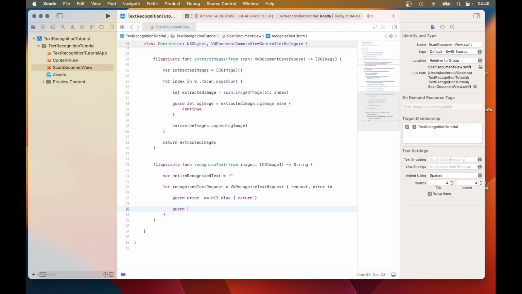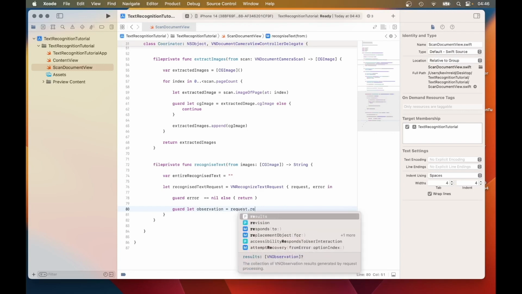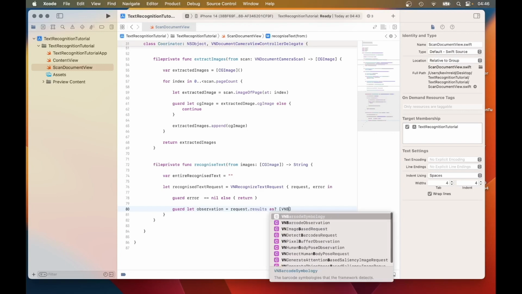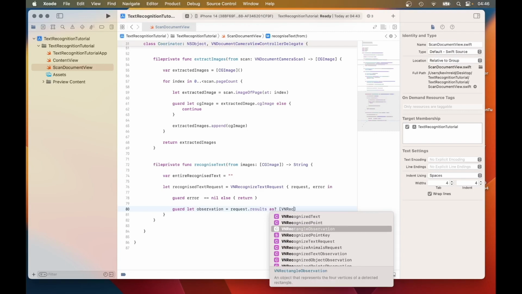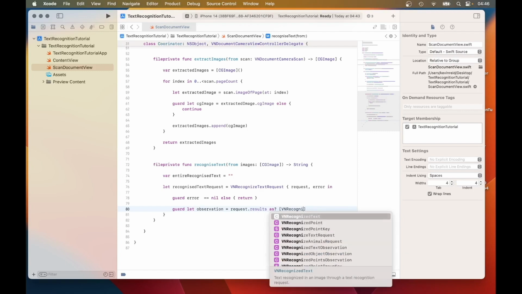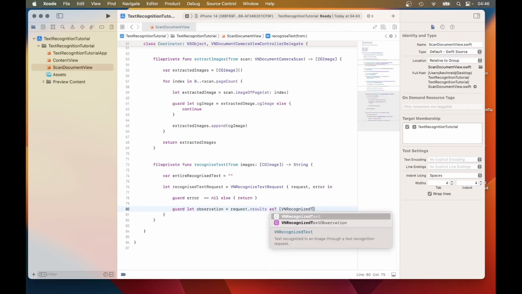Guard let observation equals request results as VN recognized text observation, else return.